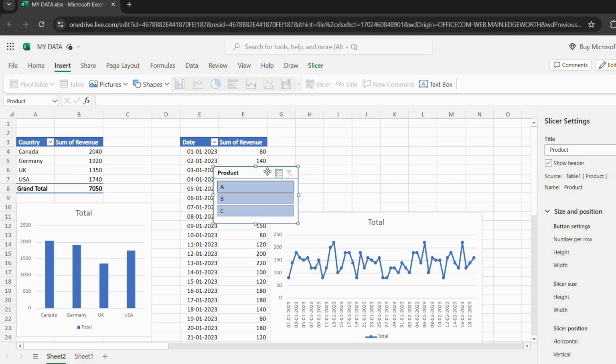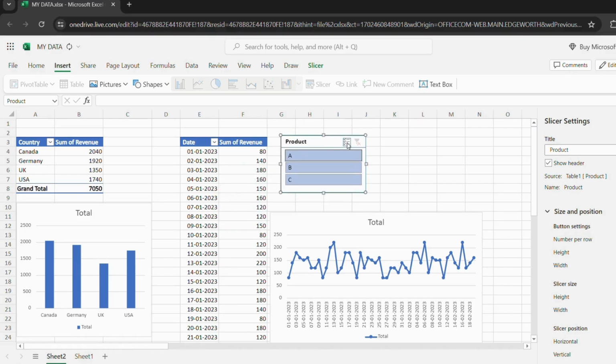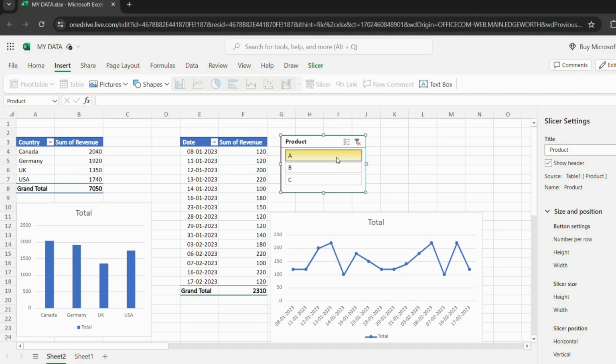Okay, so I'll be putting the slicer here. So if you want to see the revenue of only product A, for each date, you can simply select that product A over here. So you can see the change in the line chart, right?